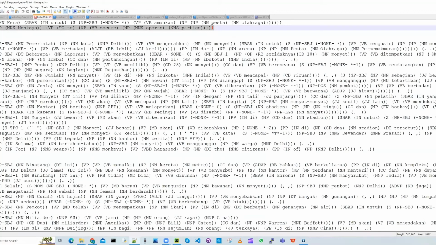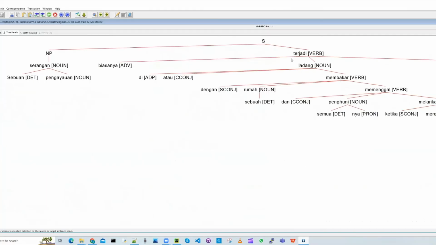So here, for my case, I'm showing how to convert a dependency tree into a common constituency structure. Normally the idea is the root will be replaced by a sentence S, and then the noun will be dominated by the parent NP.